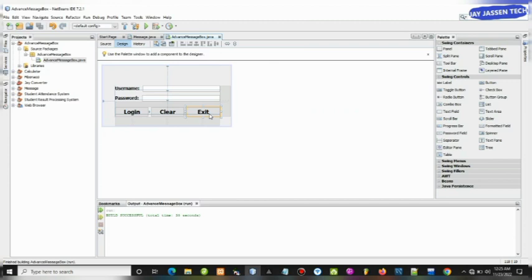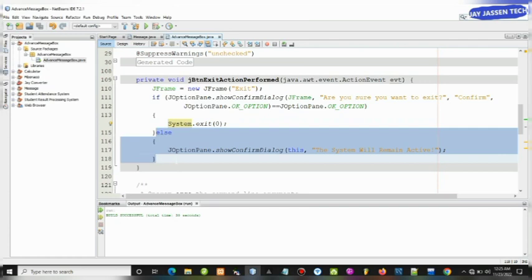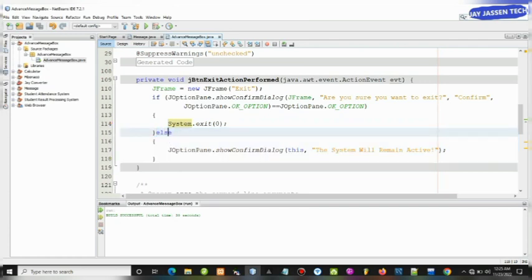So once you do that and the user presses yes, this particular condition will be active. In most cases, you may not even like to include this else statement. There's no issue. You can actually include this else.